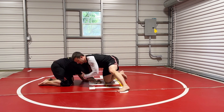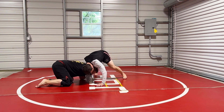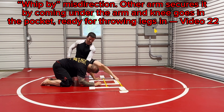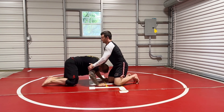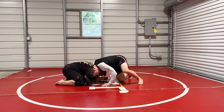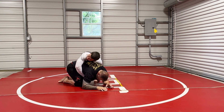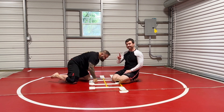The third variation: if I go to pull him and he doesn't pull that knee forward — maybe he's starting to work on my hands — I'm going to start circling my feet like this and I'm going to whip him by. I won't have this much space; this is just for demonstration purposes. After I whip his head by, this hand comes up underneath — everything I was teaching before — and I end up on him. Get my knee in that space. So I'm here, pulling him, he doesn't pull his knee forward. I start circling and I'm on.